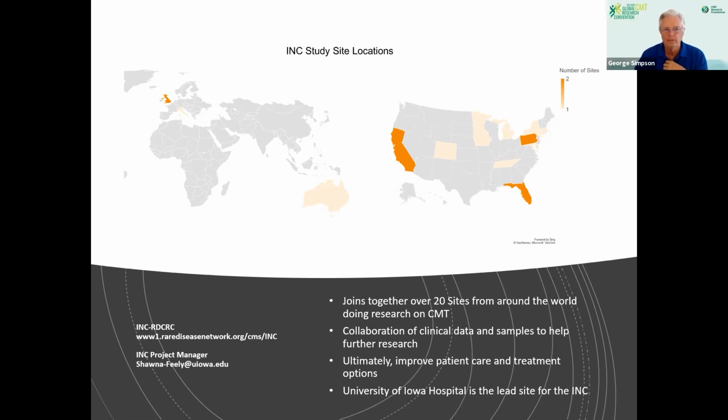If you are able to narrow down the type of CMT you have by symptoms, would you still be eligible to participate in clinical trials specific to type? It depends on the eligibility of the trial. For example, we had a trial that we were running where you would be eligible if you or a first degree relative had a genetic type of CMT1A. So if you have the same symptoms and you have a first degree relative, like your parent or something like that, then you didn't have to do genetic testing yourself.